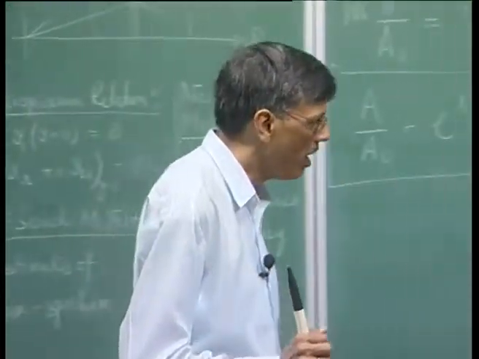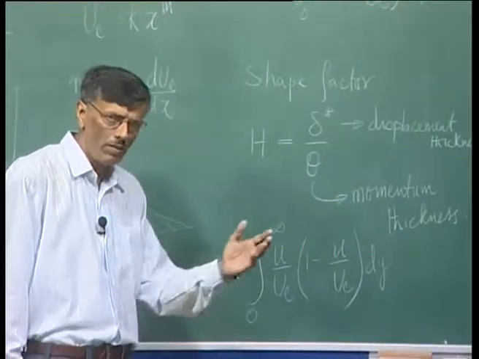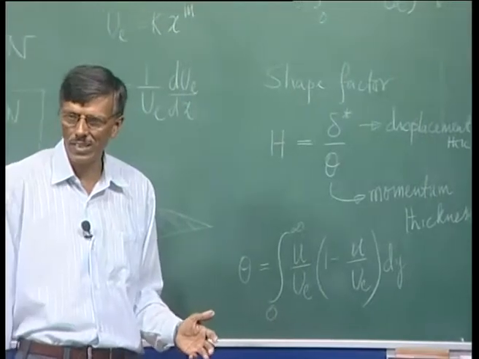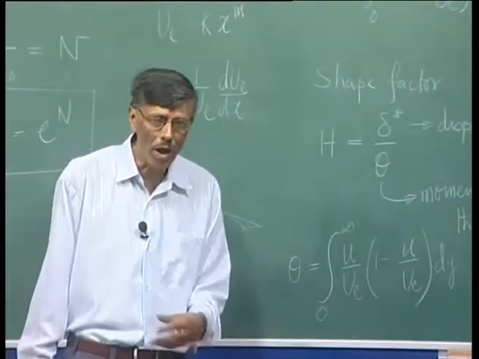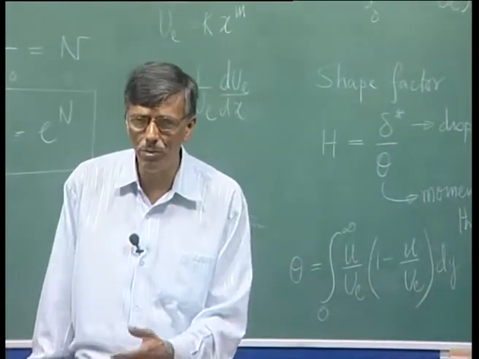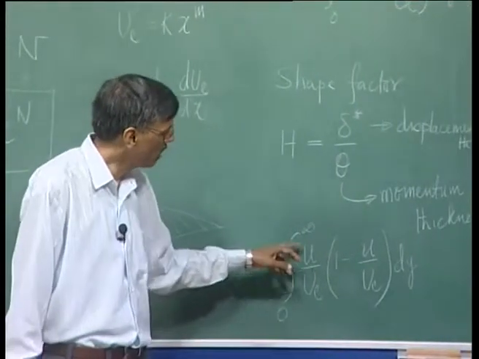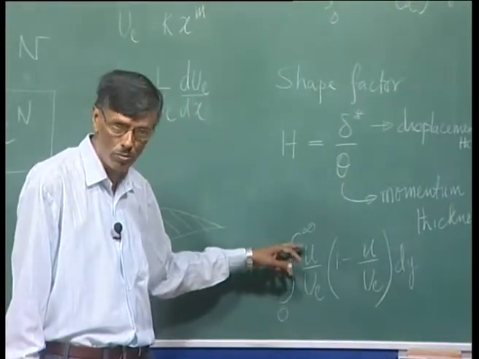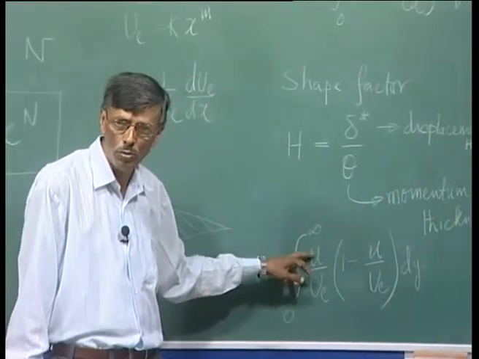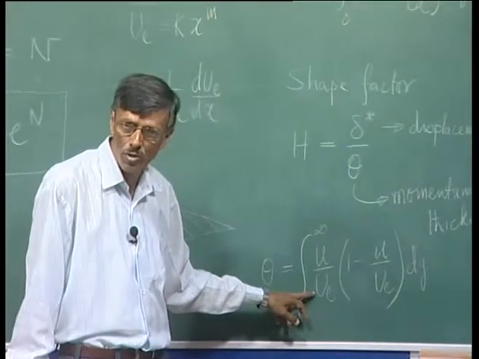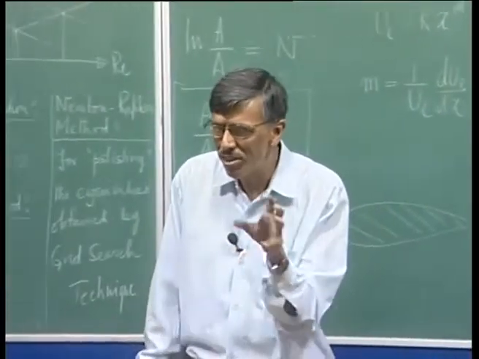See, ideally, what was the momentum carried through with the fluid? If you did not have any viscous action, it should have been half rho u square. But now what you have locally is not ue, but u. So, what is being carried through with the mass is given by rho u. Ideally, it should have been rho ue. So, this first factor gives you the actual real mass flow.